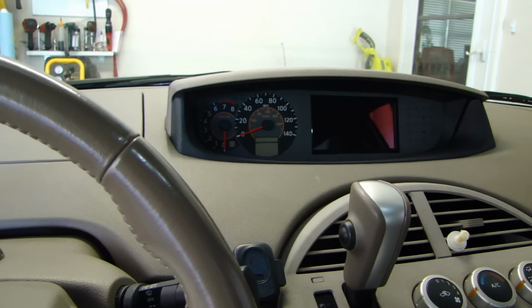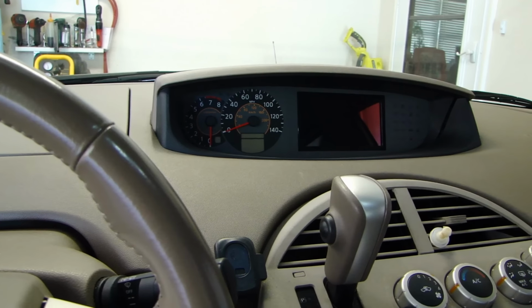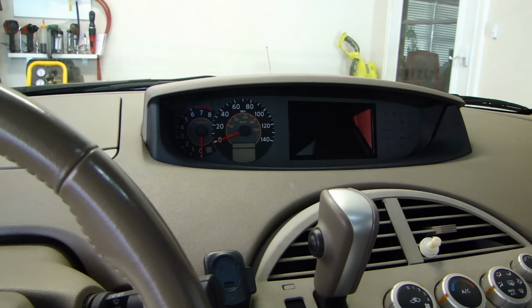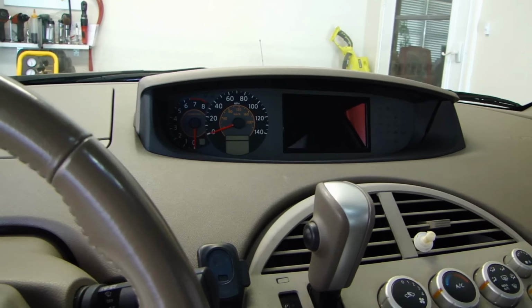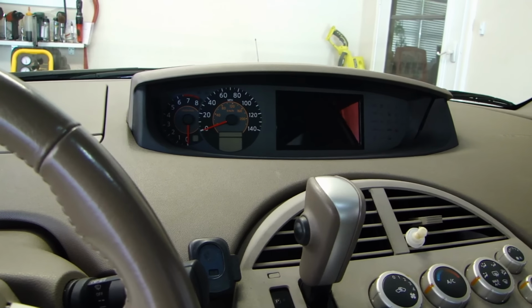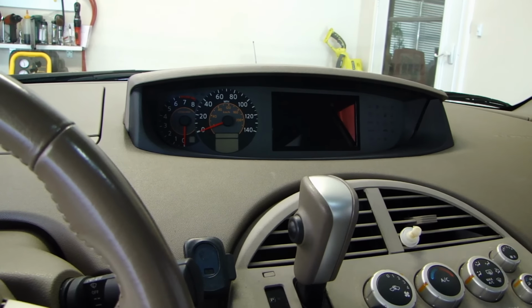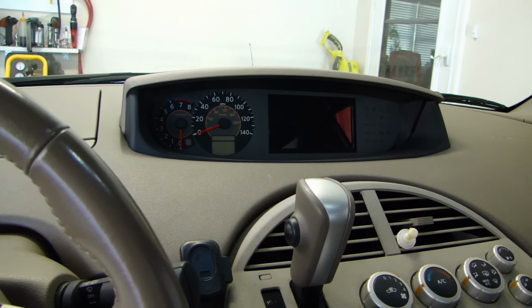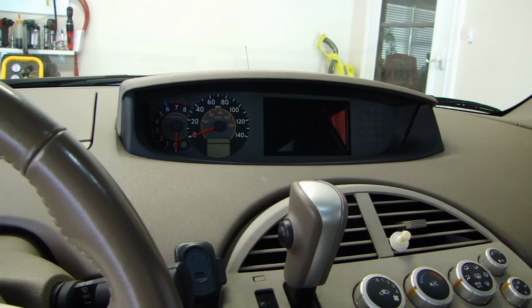This morning while I was driving to work, I happened to notice that a couple of lights came on the dash. The check engine light was on, the slip light was on, and the TCS light was also on. After I got to work, I checked some internet posts for these things, and they mentioned that it could be a camshaft position sensor.